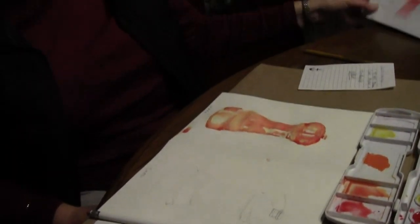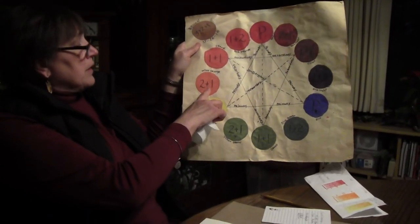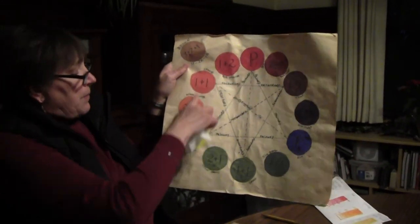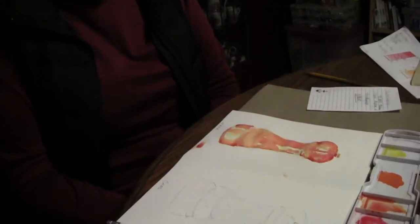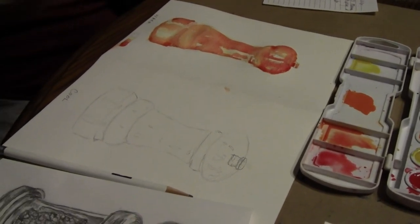It will be helpful if you have your value scale from our creating an abstract from a sketchbook drawing, and it will be helpful if we use also our color wheel. So we are using the yellow, orange, red-orange, and red part of the color wheel, this part only today. Okay, and we're trying to get transparency. Remember, watercolor uses a lot of water and it is transparent. That means see-through. And we did wet into wet techniques on part one. And when we come back, we'll do wet on dry.